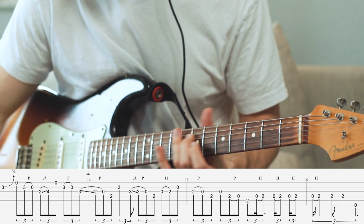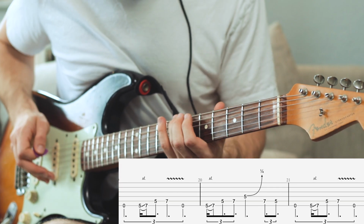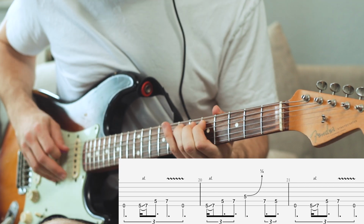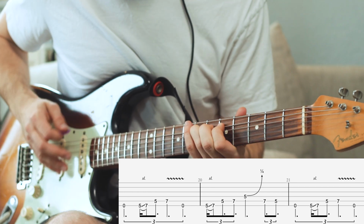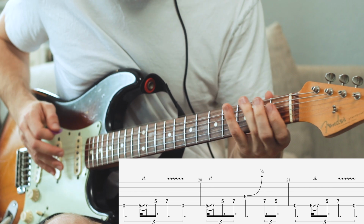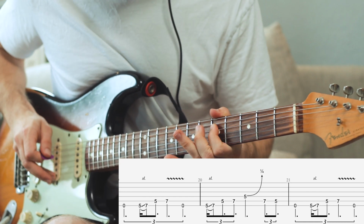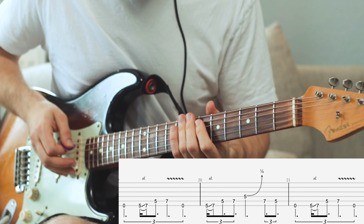Going into the groove. So the groove is not that difficult as you would think. He plays the low E string, and always is gonna slide on the 7th fret from 5th fret of E string. Plays the 5 and 7 on the A string. With the 7, so I added some vibrato to that. Then the same lick basically again. And if you can, really dig into the strings, smoothing the rest.